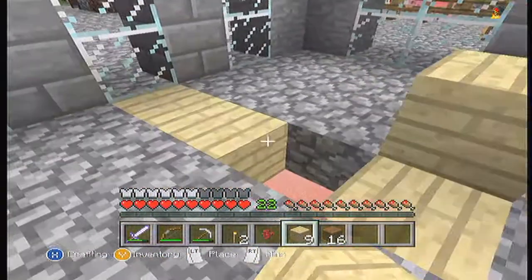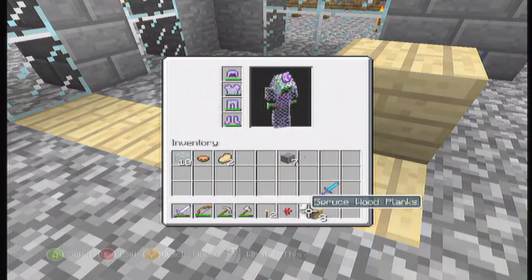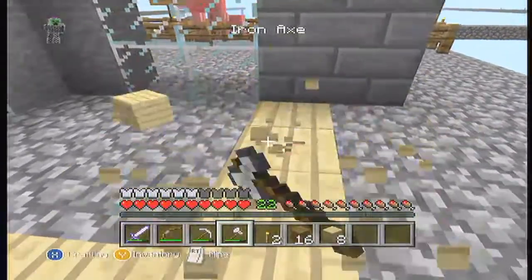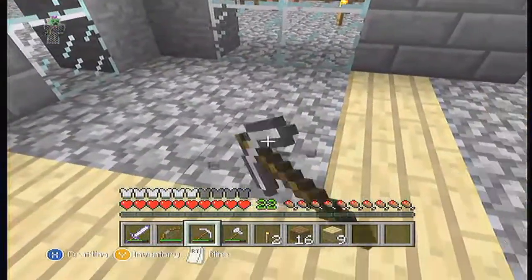Damn it, misplacing. Stop it. Please. Stop. Oh. Okay. Grab that. And basically, we're going to make this area closed off. It's just like a nice little seating area.